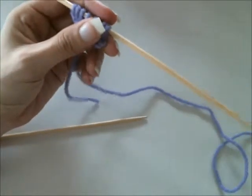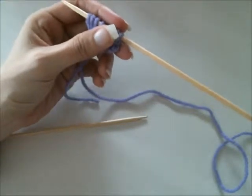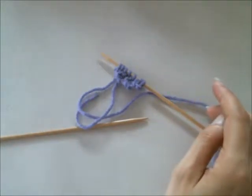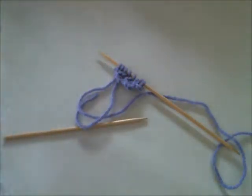Okay, and for the top of the shawl, what you're going to do is you're going to put some markers in here. Let me grab a couple. I'm going to need 3, so let me grab 3 markers really quick.